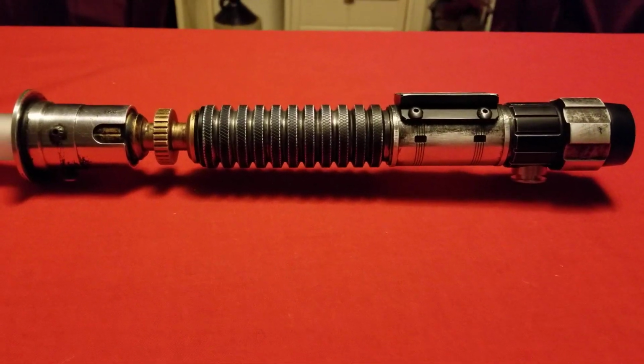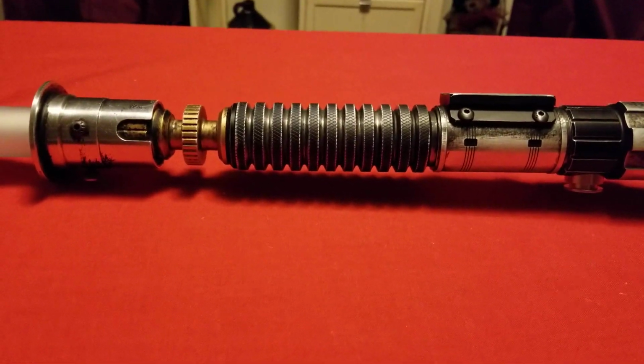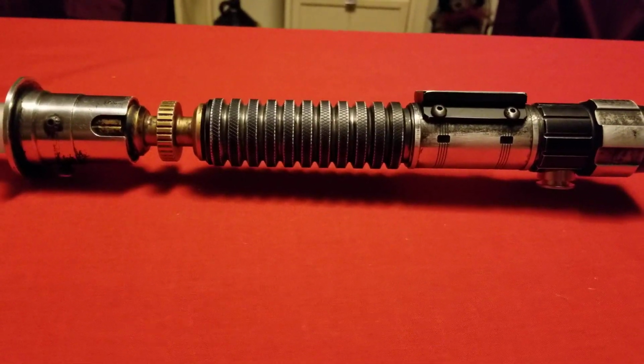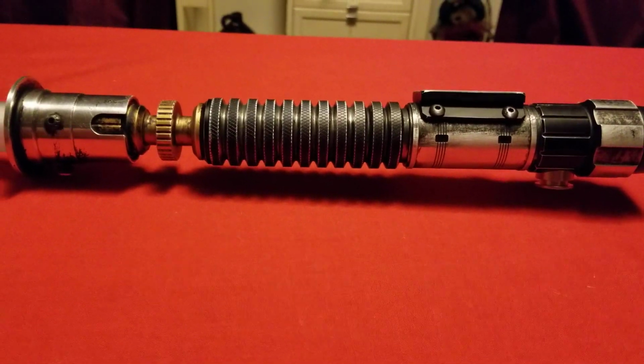So here we are. I come before you, and I'm ready to, I guess, review my Electrum Sabercrafts Aurora. Now, this saber I purchased for myself. Finally, I had wanted one for a while.